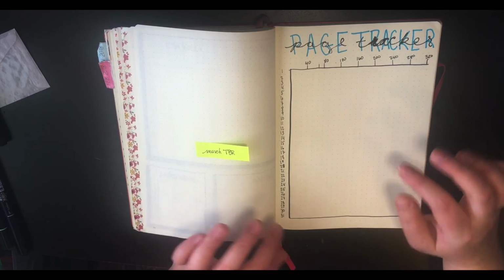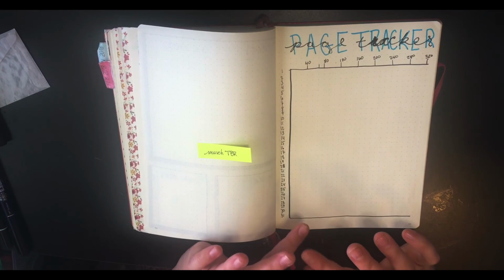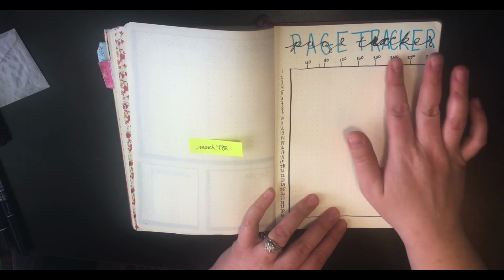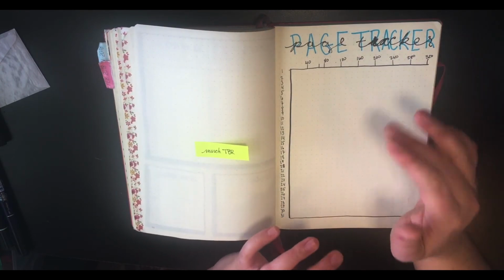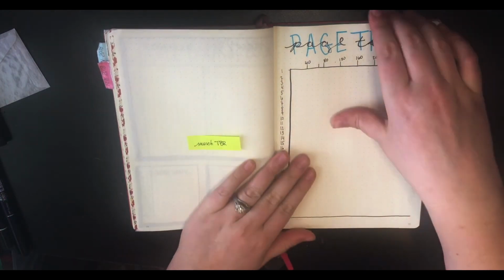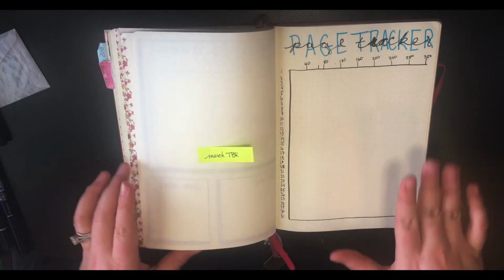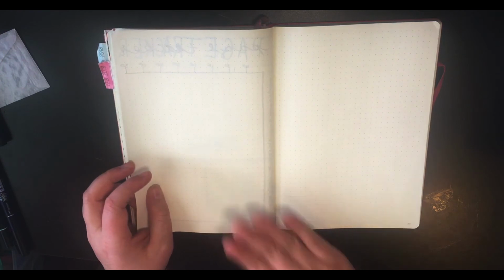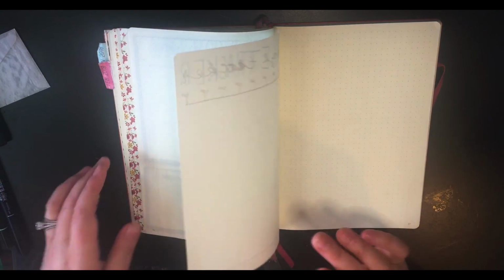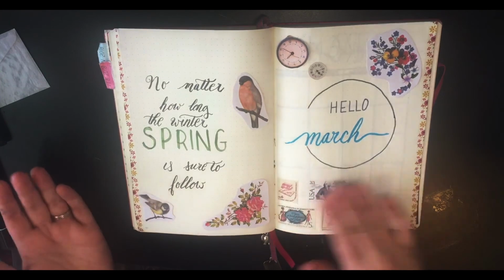And I think instead of doing just one color for nonfiction, fiction, audiobook, I will actually color code it based on the overall color of the book, the sleeve, whatever. Yeah, so that's what I'm going to do. And then I will start my first weekly page for March right there. This weekly page will have part of February because part of the week is in February, part of it's in March. It all worked out. That's all right. Alrighty, so that was my March plan with me.